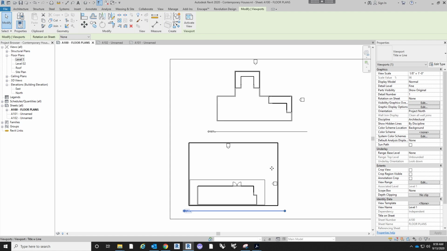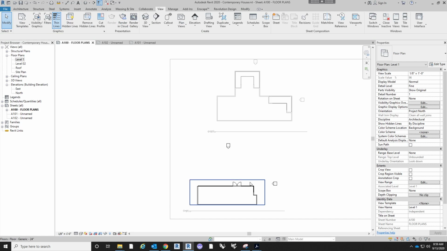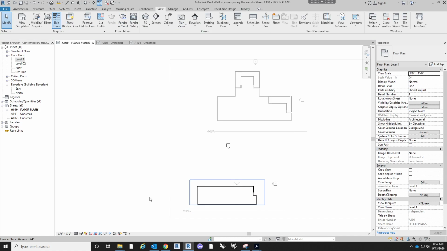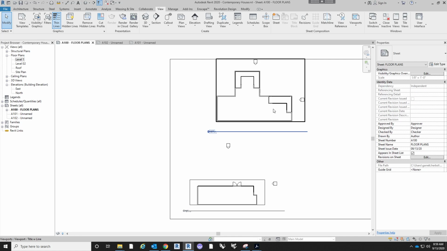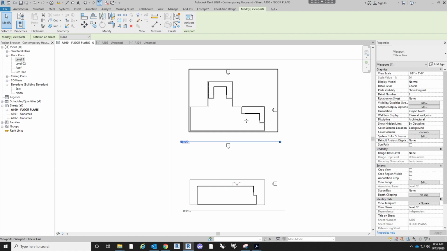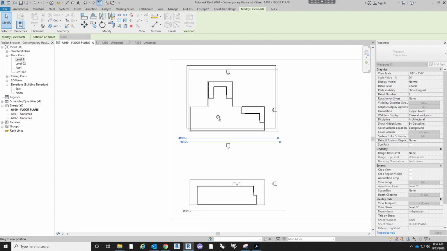The other way to tell, if you double click in or if you right click, activate view, down at the bottom left, you can see that right there, and you can change the scale if you want. If the two drawings or multiple drawings are at the same scale, they will snap to their same position by this little dashed line that appears.